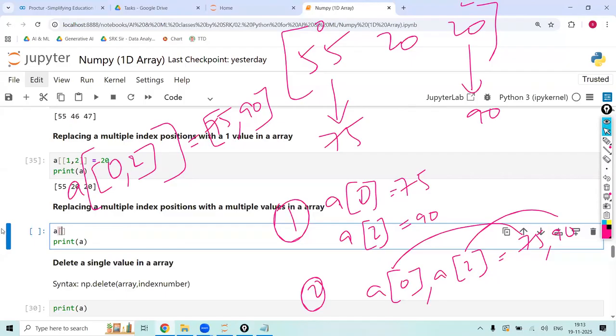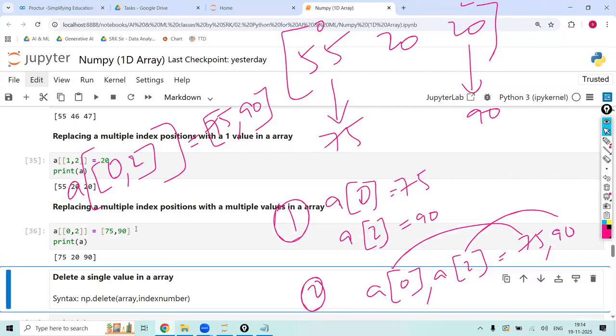Within the index numbers, what are the different index numbers? 0 comma 2. At the same time, if I want to fill these two index numbers with a single value, I write a single value on the right side. But here I want to fill with two different values, so I take 75 comma 90 on the right side. Once I have taken like this, automatically the values will be replaced.